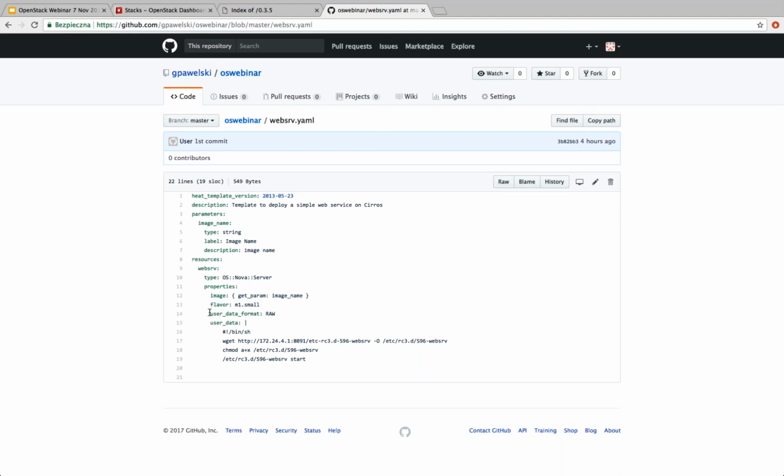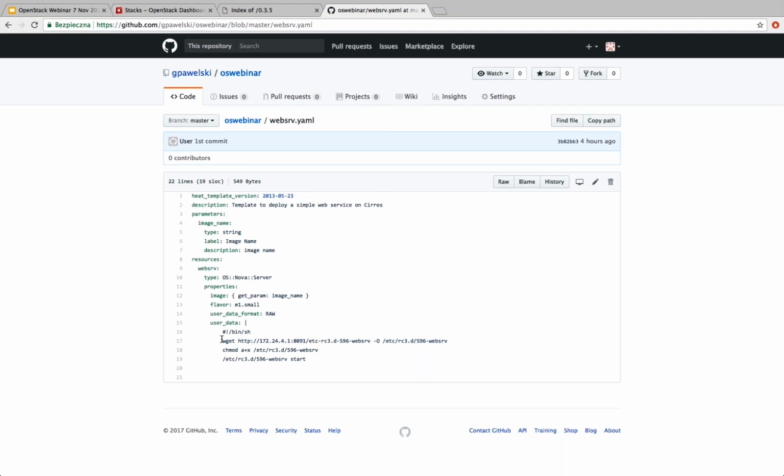And then there is one more important piece of configuration. It's called user data format and user data. User data is a script which will be passed to our virtual machine when it's booted to be executed. What this script does is actually simple. It downloads from a web server and installs on our virtual machine a web service.